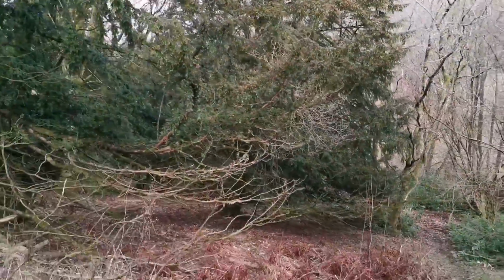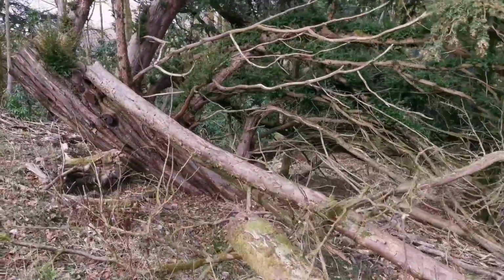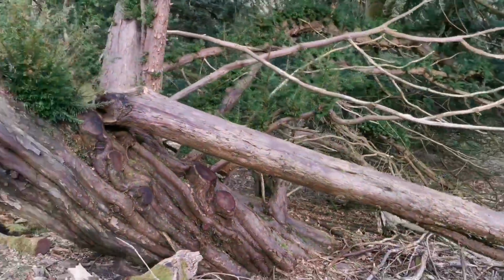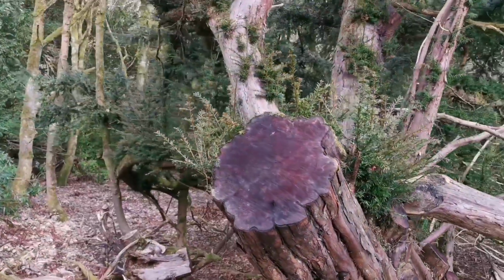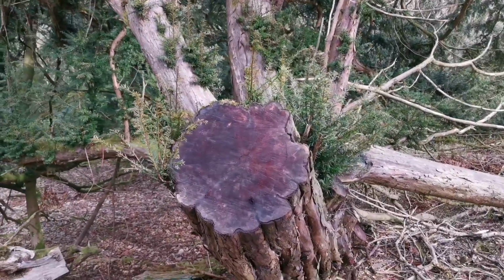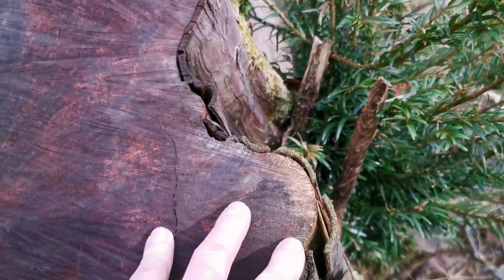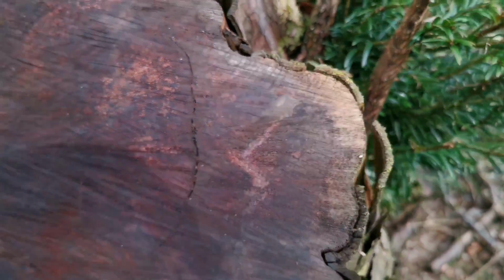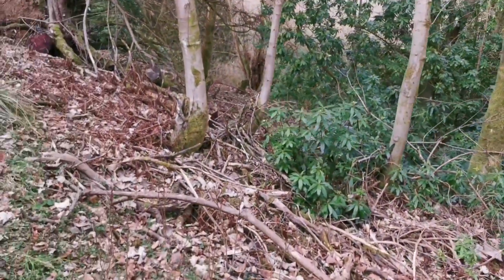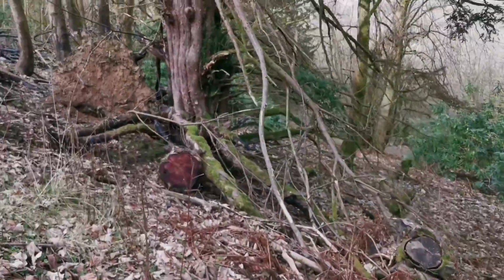Okay, another wee path that wanders off to the side here takes you down to Wishaw, and again, it's lined with yew trees, starting with this one here. This one's been cut. You can see the trees still growing out the side, so it fell down at one point in the past. And you see that deep red colour on the inside. Very deep red, and the white outer bark. Plenty of them all the way down to Wishaw as well. Here's another good example of it.